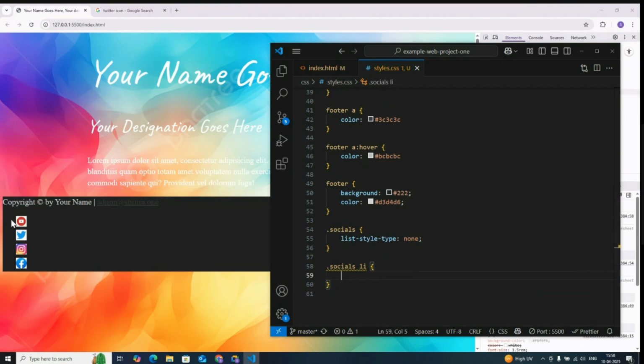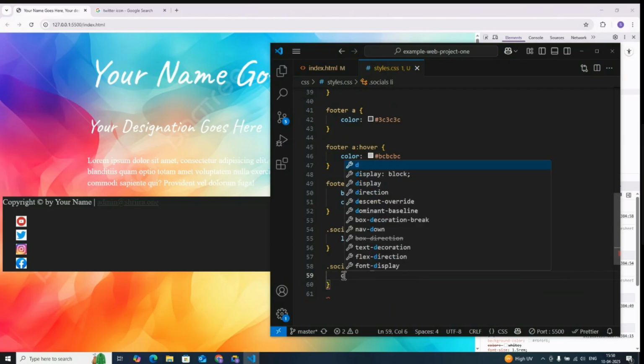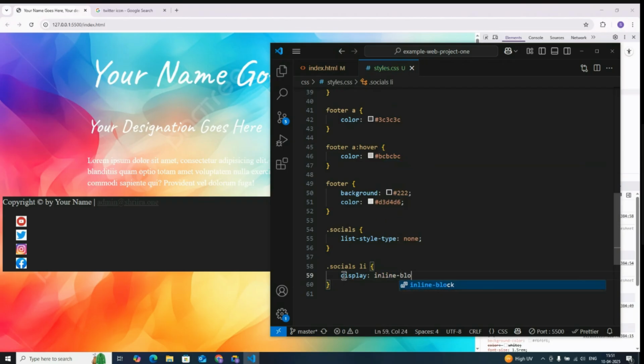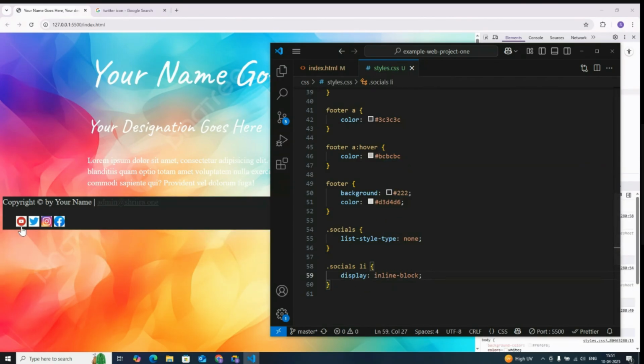What we learned is block elements will occupy the entire width of the web page, whereas inline elements come side by side. So let's change that to display inline-block. Within that inline element, the display will be block. Inline-block is another combination. It looks like this.